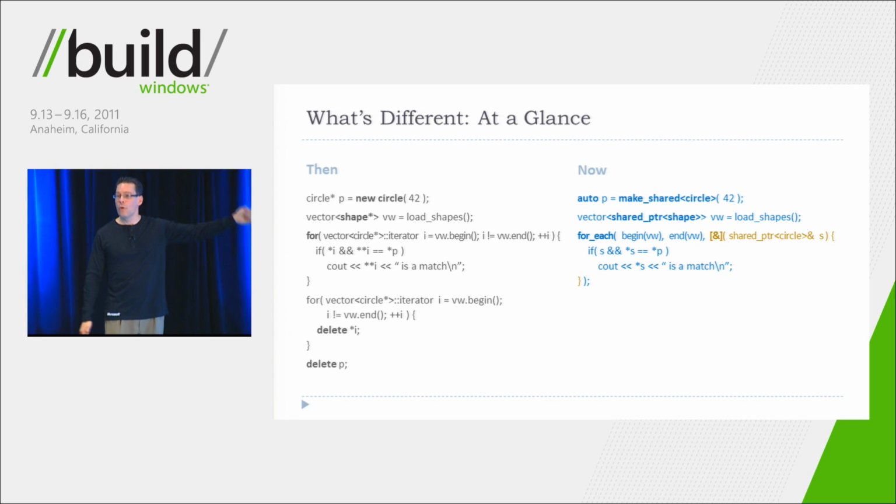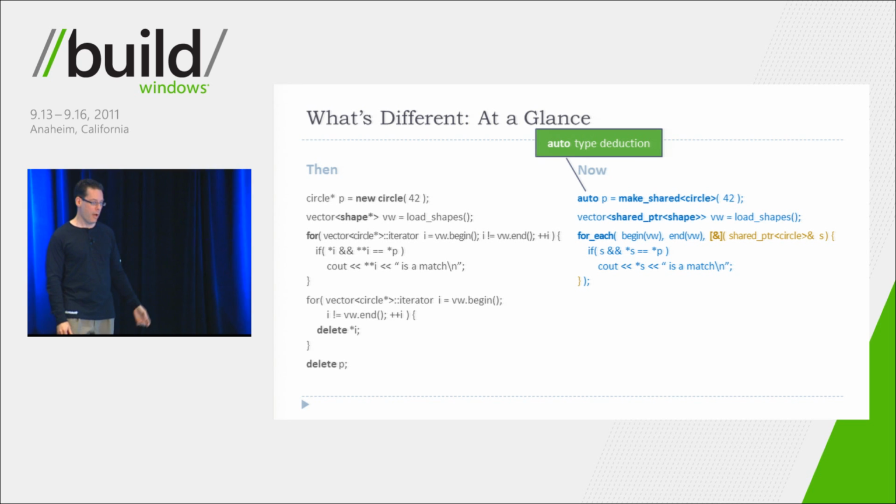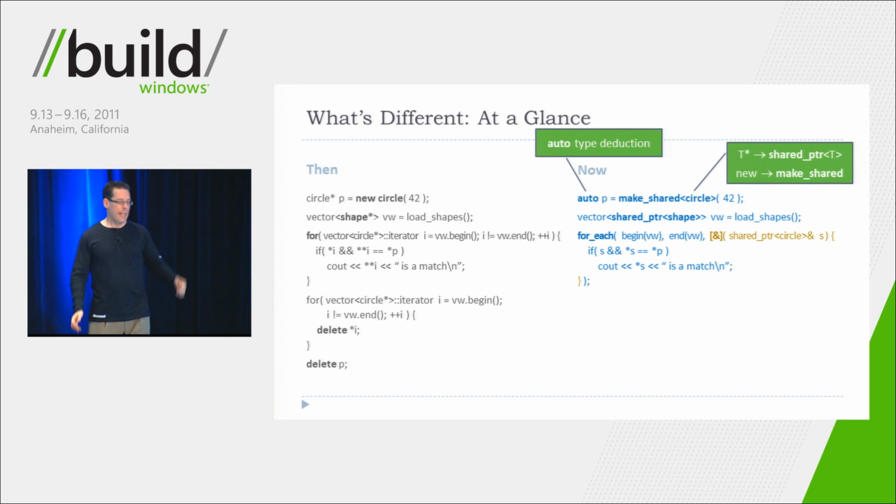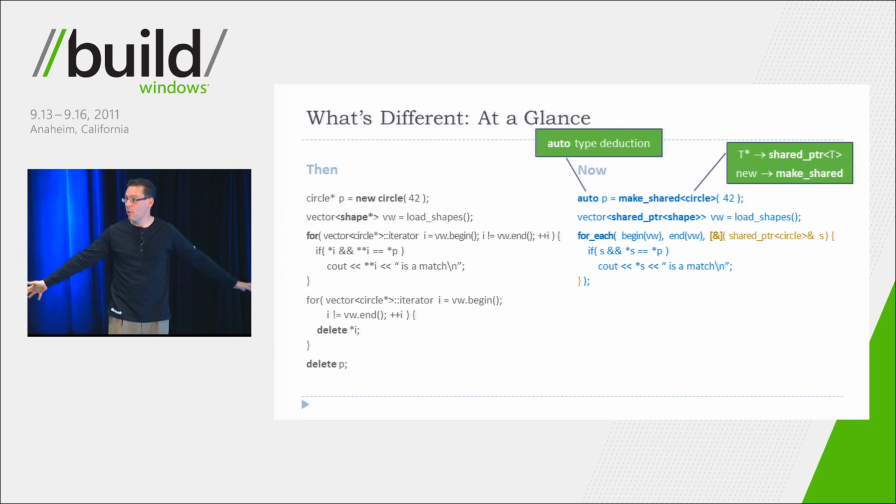Instead of new, notice we use make shared. So I talked about auto for type deduction. Instead of new, prefer by default to use make shared as your allocator. I'm going to talk about another option for unique pointers, but by default, if you really want to heap allocate something, use a reference counted smart pointer. Now, most of you already know that. How many of you already use reference counted smart pointers for some or all of the objects in your code? Great. Now there's a standard one.